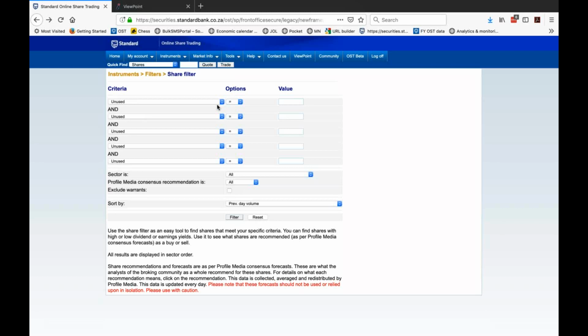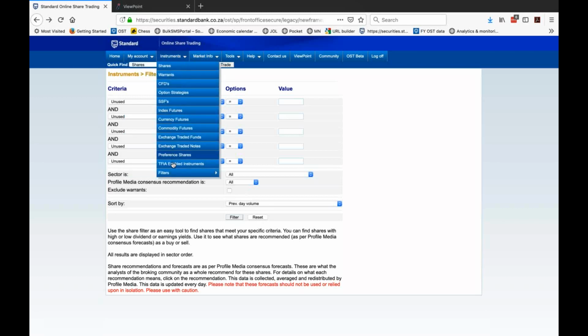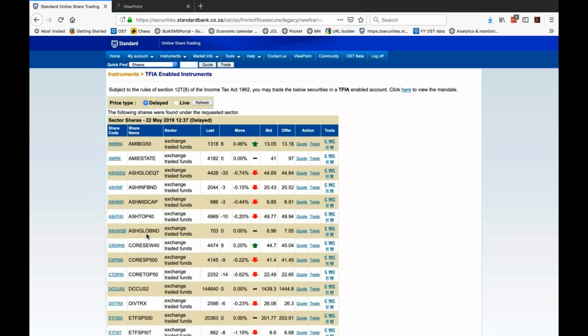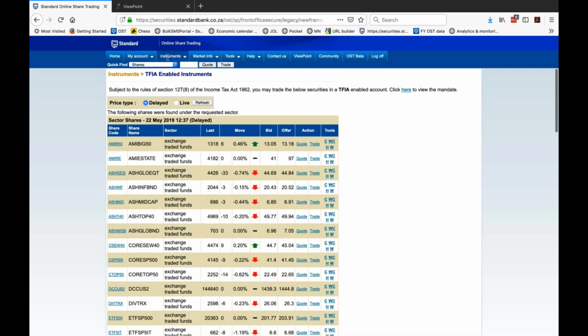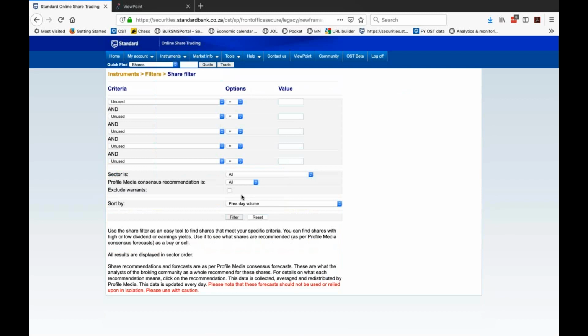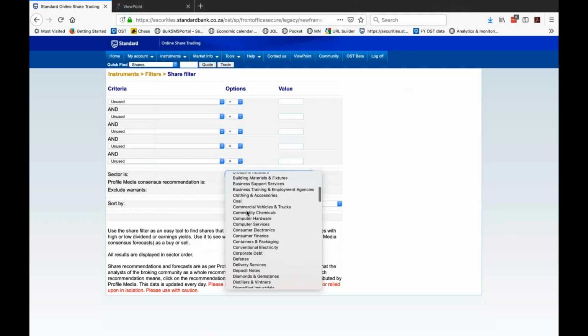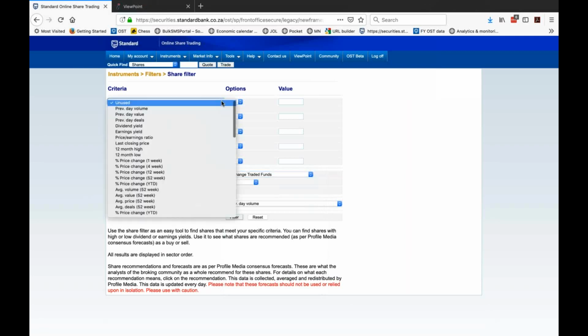Yeah. So one question is, what about tax free? So if you want stocks that are tax free, the tax free enabled. That's not a search there. This is a completely different search where it says to you, here are all the stocks or the ETFs rather, that you can buy into a tax free investment product. You could take it a step further. Do your share filter. Say sector is, as I said up front, this is the one time when sector does work. And let's say we're looking for positive momentum.